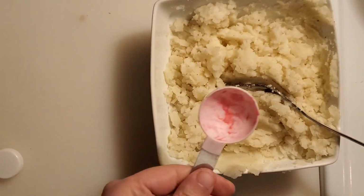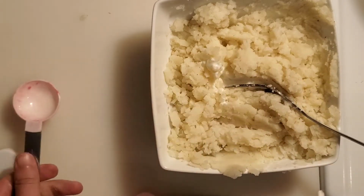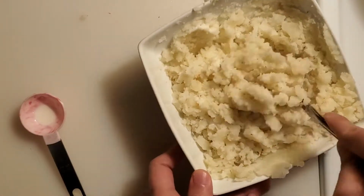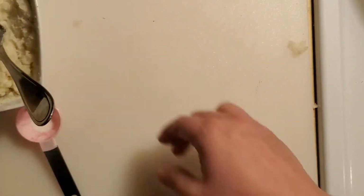You guys make sure you keep these potatoes dry. You don't want the potatoes to be wet at all, so be really mindful about how much liquid you're adding into these. And again, try to get all of the water out of these. Maybe even letting them sit in the fridge and get cold would be okay.